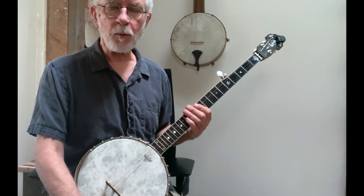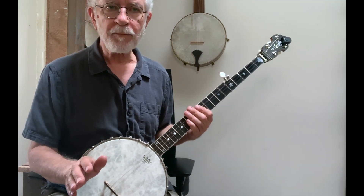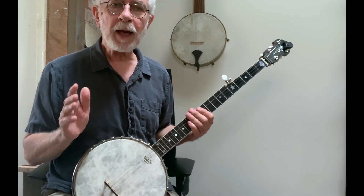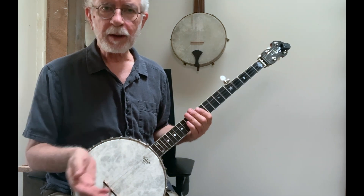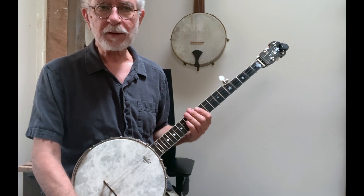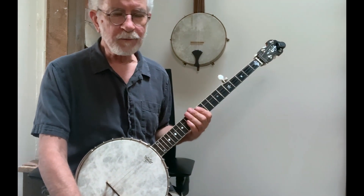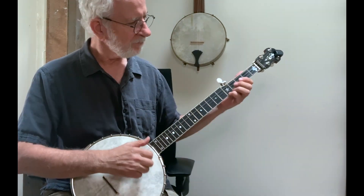All these different ways of mixing it up and creating variations — you can put it together however you want. So there we have it. Just those two places are where the 1-2-1-5 pattern works in Cripple Creek. In both cases, we're just filling in with an offbeat after the bum — we're not changing the bare-bones structure and not displacing any melody notes. Are there other drop thumb possibilities? Yes — if we allow ourselves to drop thumb to other strings, strings 3 and 4, we could put other drop thumbs into Cripple Creek. But the 1-2-1-5 pattern is plenty enough for today. Let me play the whole enchilada once again — throwing in some drop thumb, some brushes, some pull-offs, some slides, and hammers as well.